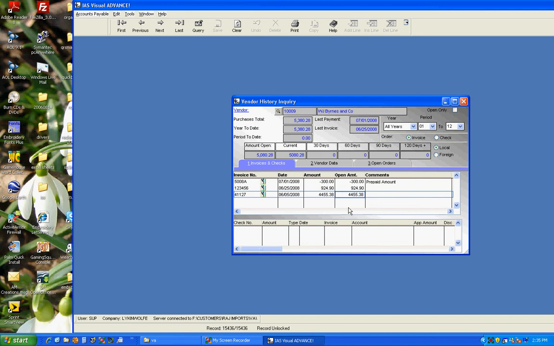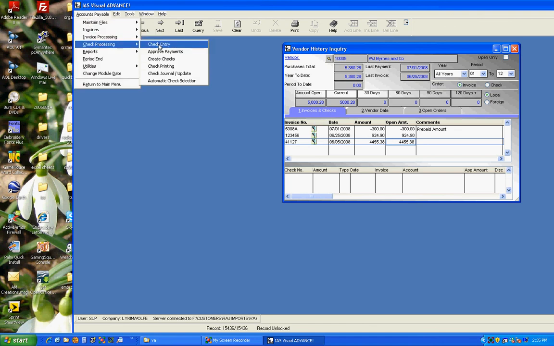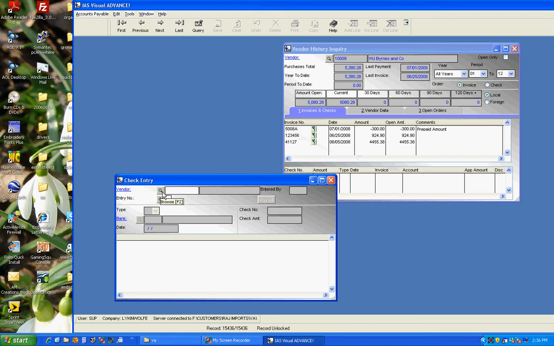So now when I go to pay the final, I would go over here to accounts payable, check processing, check entry, because it's going to be done through a wire transfer also normally. And I would bring this down here so I can see both screens. The vendor number I already know is 1009, so I don't have to even browse it in. Transaction number is 1.